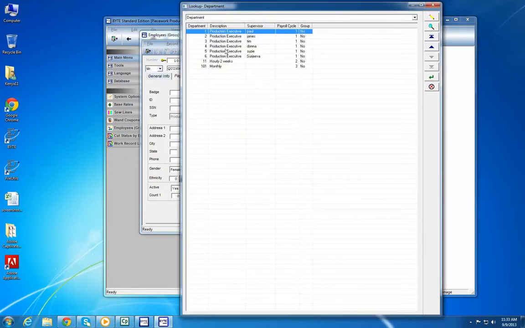I've set up a department file here. Department means basically production manager or production executives. These production executives can have multiple lines that they're overseeing, so they can have multiple supervisors. Today I'm going to put this employee under PAW.